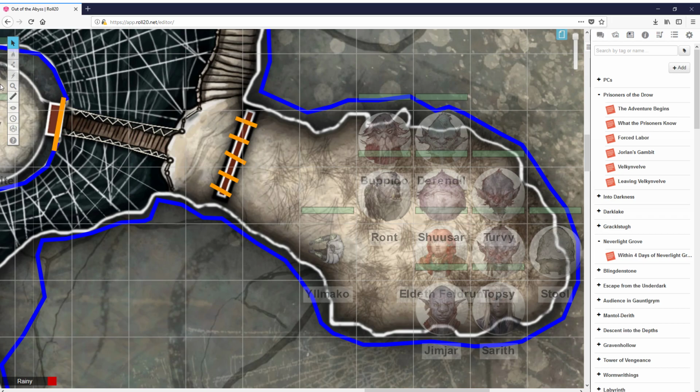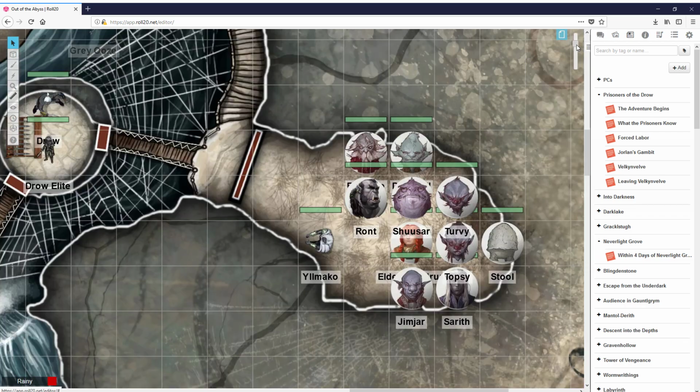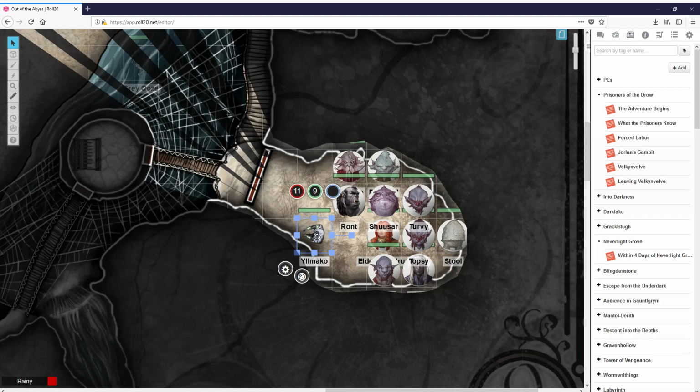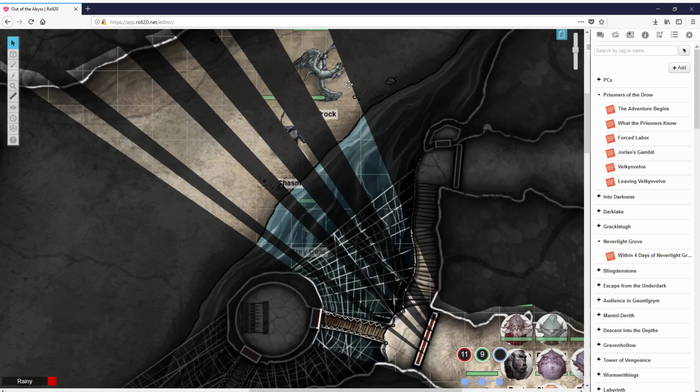Now dynamic lighting is pretty cool because it gives them line of sight, and I think it makes things a little bit more dramatic. So for example, if you highlight a character that you've given sight and do Control L, it gives you their line of sight. So those bars I put on there give them kind of a muted view of what's going on. And you can see that he can barely see in the distance that there's something going on with demons, and he definitely can't see anyone outside.